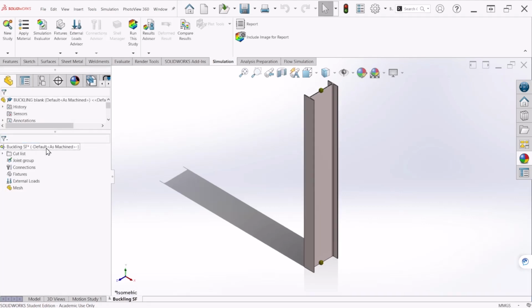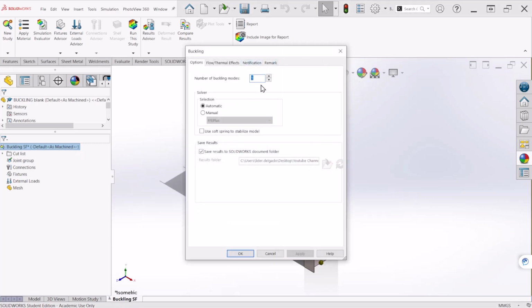So when defining a buckling study, we need to decide how many buckling modes should be calculated. This is a close analogy to the number of modes in a frequency analysis. In most practical cases, the first positive buckling mode determines the safety of the analyzed beam. So let's select 5 for our case.